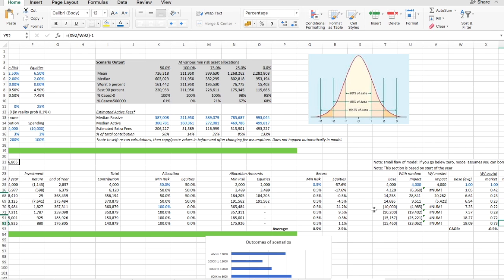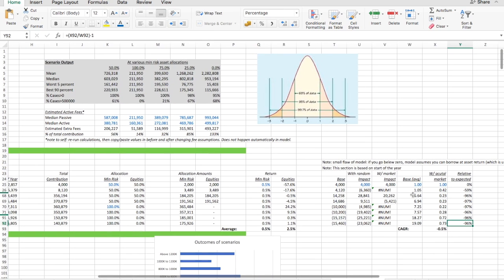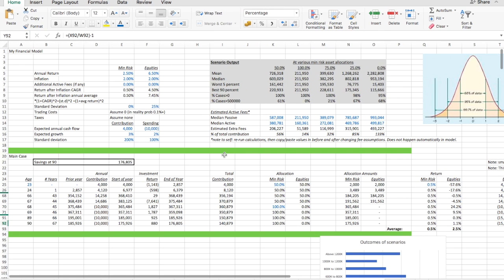So what we're trying to say is, we expect that we can contribute some 4,000 a year, growing by 3%. There's a bit of randomness around that. But what we then want to say is, the market also impacted that randomness, right? So that's what I want to capture in this model. I know this is a little complex, but we want to have this in there because we want to say, how susceptible are your contributions or your withdrawals to market rates? So that's something we need to have in there.